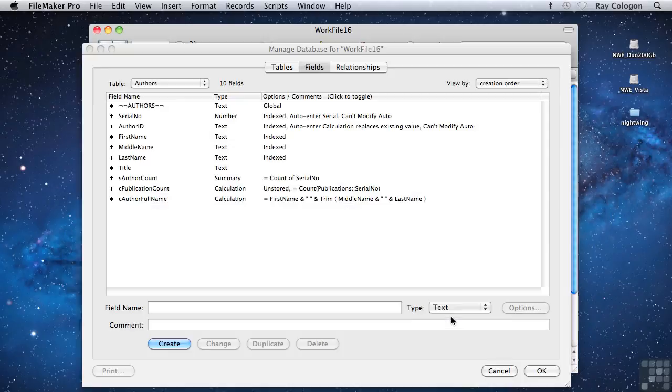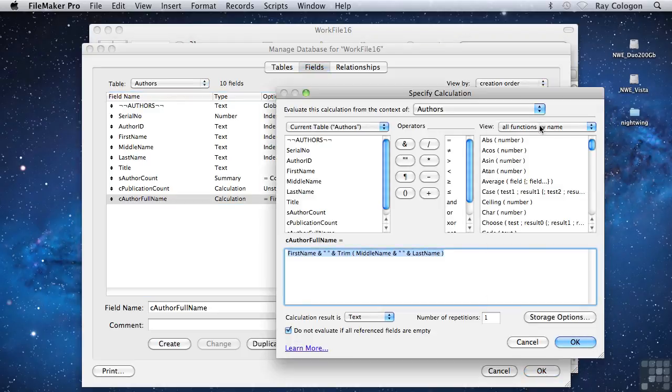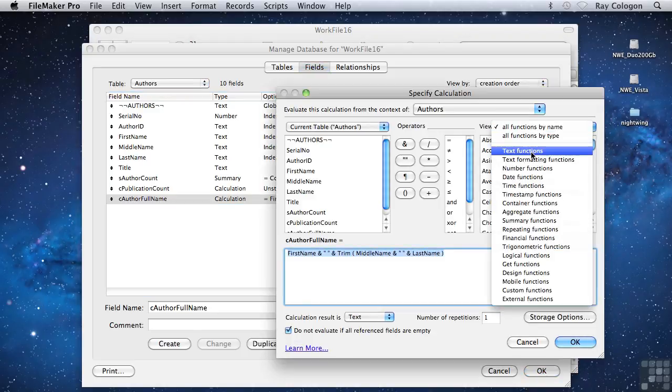kinds of tasks, FileMaker provides calculation functions that handle a wide variety of other kinds of requirements. If you look at the drop-down list of the categories of functions available, you get some idea of the scope of calculation tasks that FileMaker can handle. It would take many hours to work through all of the calculation functions and explain how each can be used.